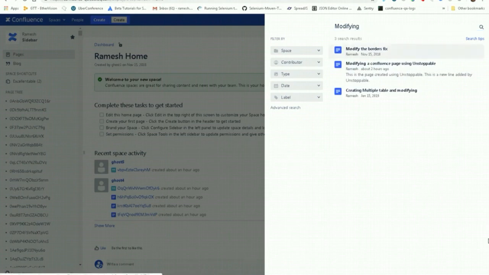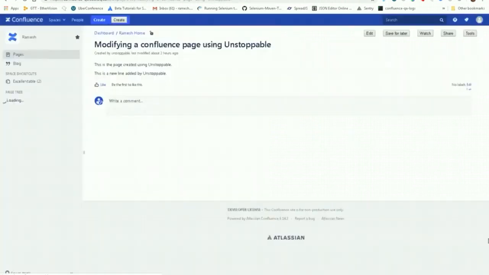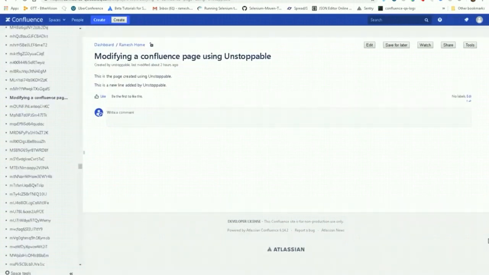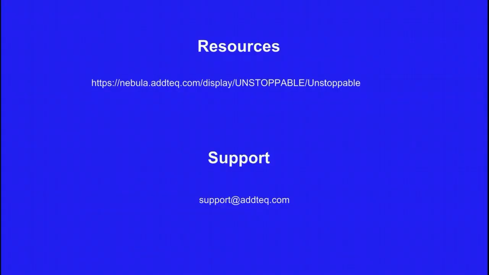Fix Ramesh Nav 15, 2018 link. Link Ramesh Nav 15, 20 link modifying the Confluence page using Unstoppable. Enter. Modifying a Confluence page using Unstoppable Ramesh about 2 hours ago. This is the page created using Unstoppable. This is a new line added by Unstoppable. Link. Modifying a Confluence page using Unstoppable Ramesh Confluence group.